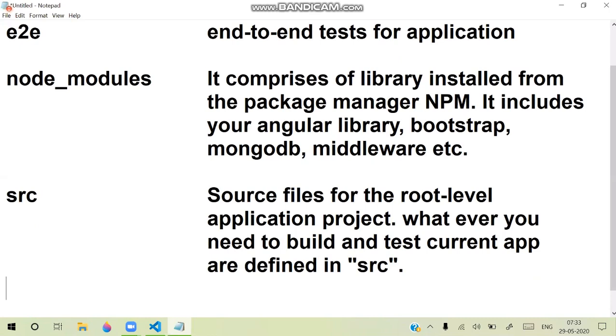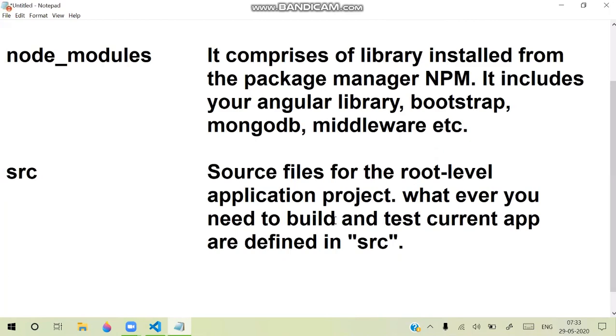So that means components, services, pipes, images, testing files, everything is present in this SRC folder.